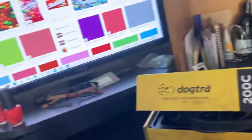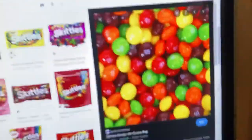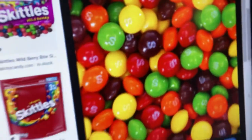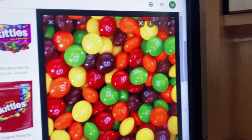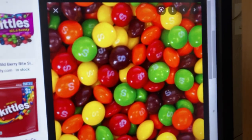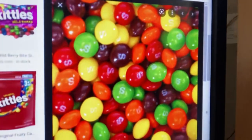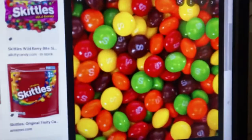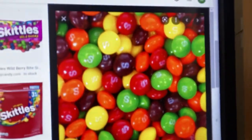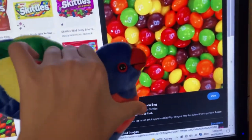These are the Skittles — this is what they look like. These kind of look like M&Ms, but they're not. They're actually filled with fruit flavors. As you can see, we have red, orange, yellow, green, and purple in there. I absolutely love Skittles because my favorite thing about them is the fruit flavors. Skittles got his name from the colors. Hey there, can I have a taste of Skittles? No, you cannot eat Skittles, but you can like to eat fruit. Oh yeah!